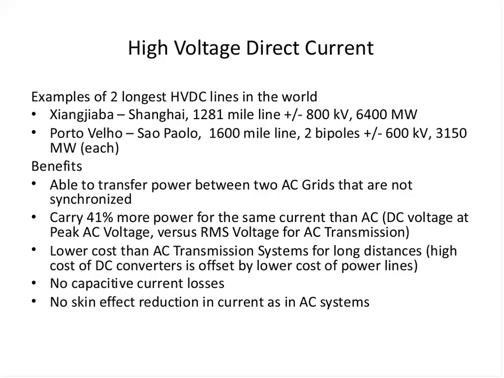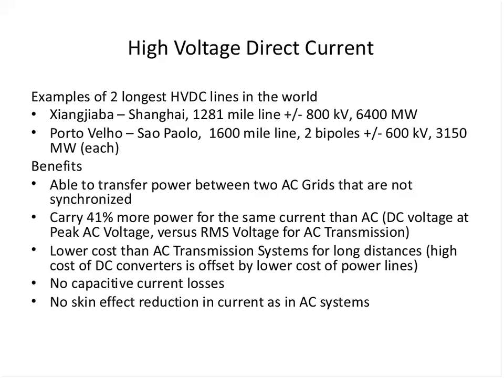My prediction is that given the growth in electronics, the cost of the converter is going to keep coming down, and it will become more and more feasible to have shorter distances in which you could do direct current. There are other benefits. For instance, you could have two AC grids that are out of sync, their clocking mechanism is not together, and you can put a DC line between them, and it acts as a big storage, basically. So here again, you can transfer power between two unsynchronized AC systems with a DC line.